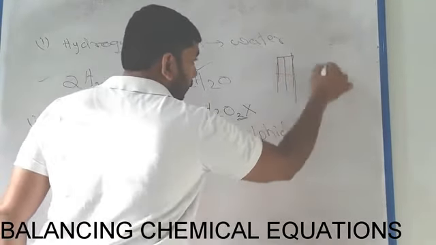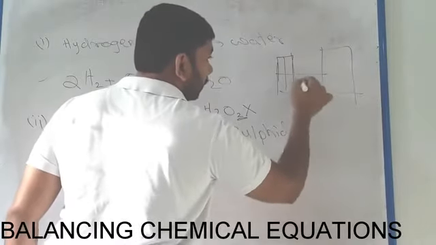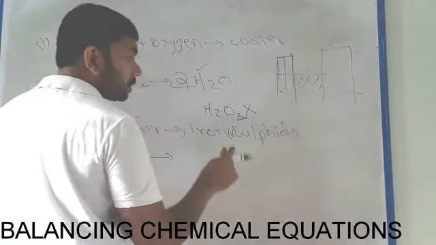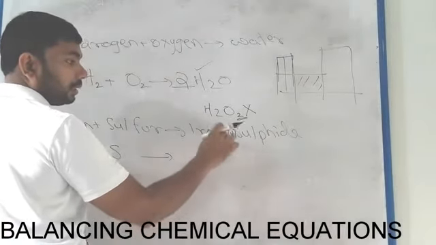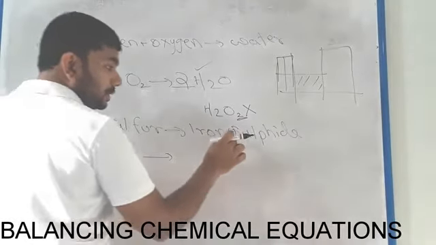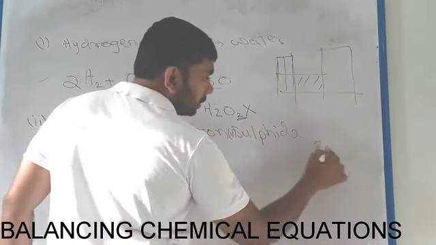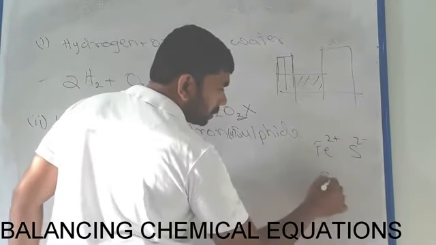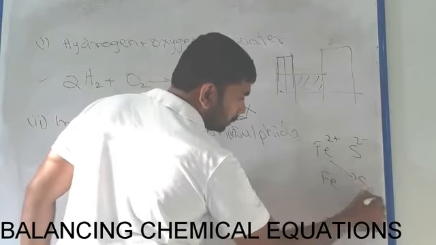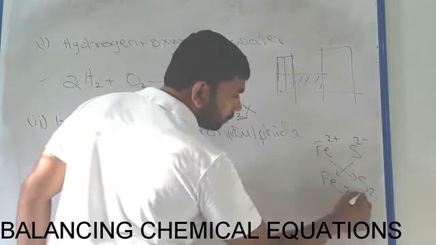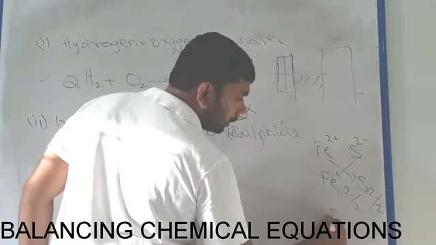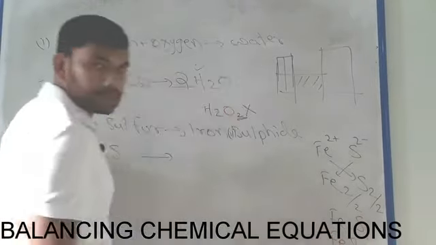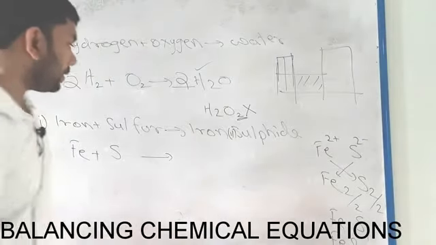the charge of iron you cannot find from the periodic table. It is a transition element, so the transition element charge will be given here. So you can use this one. So here iron is Fe2 plus and sulfur from the periodic table is 2 minus. So cross multiplication, here 2, here 2, both are the same number. We simplify with a common number. So Fe1 S1. So here FeS, iron sulfide, FeS.